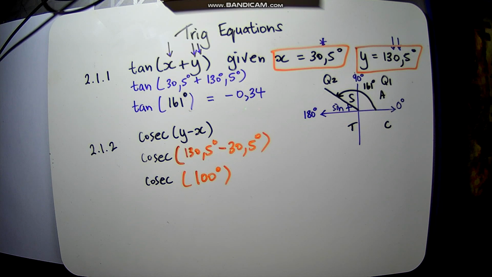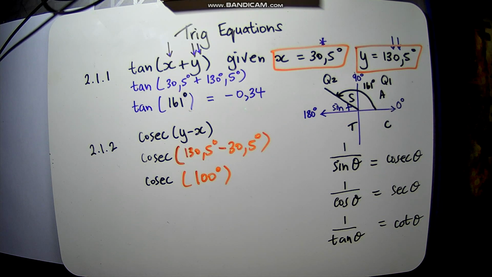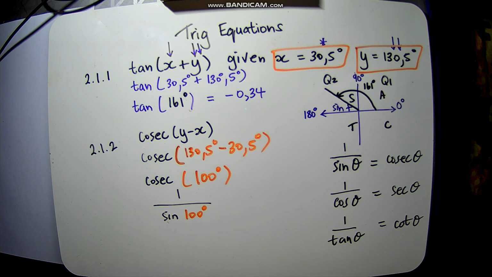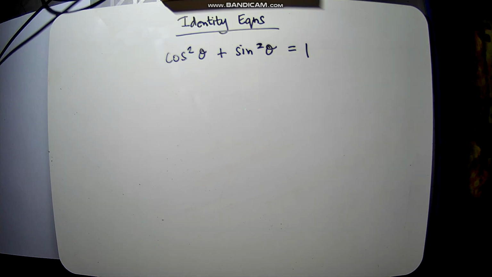Notice we have cosec. This is a reciprocal function of sine. Okay, so notice that when we have cosec 100, it'll be 1 over sine 100. Please study the reciprocal functions on the right hand side. Punching that into our calculator, we will get 1,02.